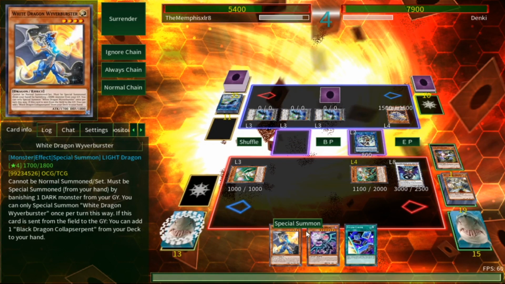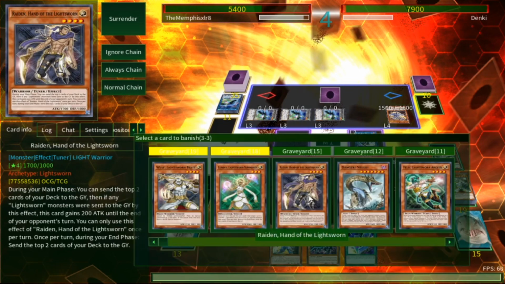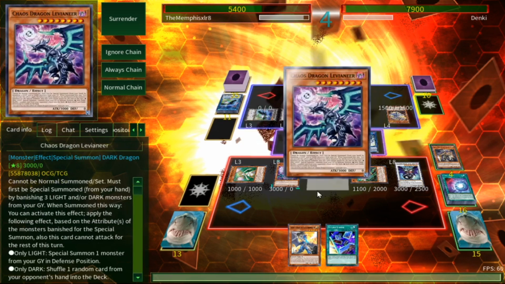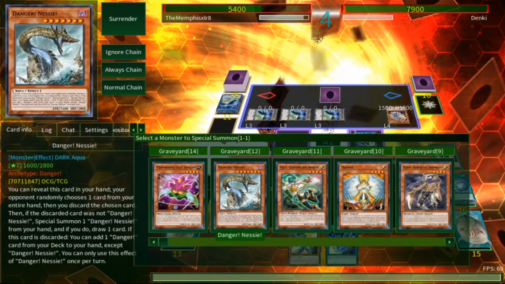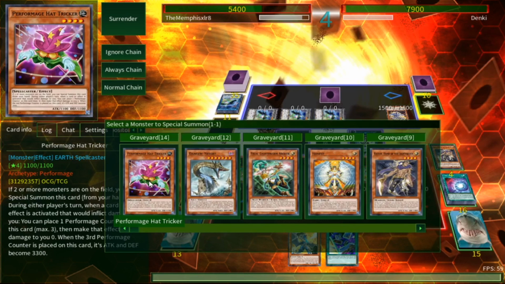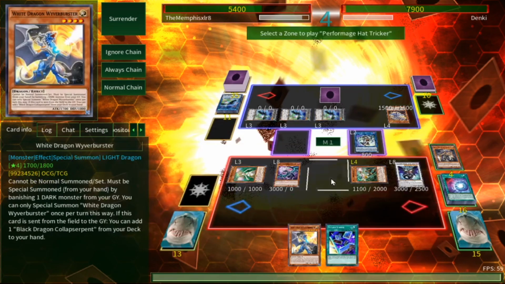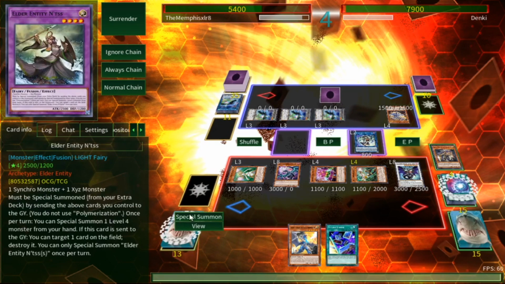Alright, special summon Lavanier by banishing a bunch of light monsters. Lavanier is gonna go off. I get to bring back a monster. Do I have a level 4 or I have a dark monster. Okay, that's all I really need. So, what I'm gonna bring back now is Hat Tricker. I'm just trying to build more things.